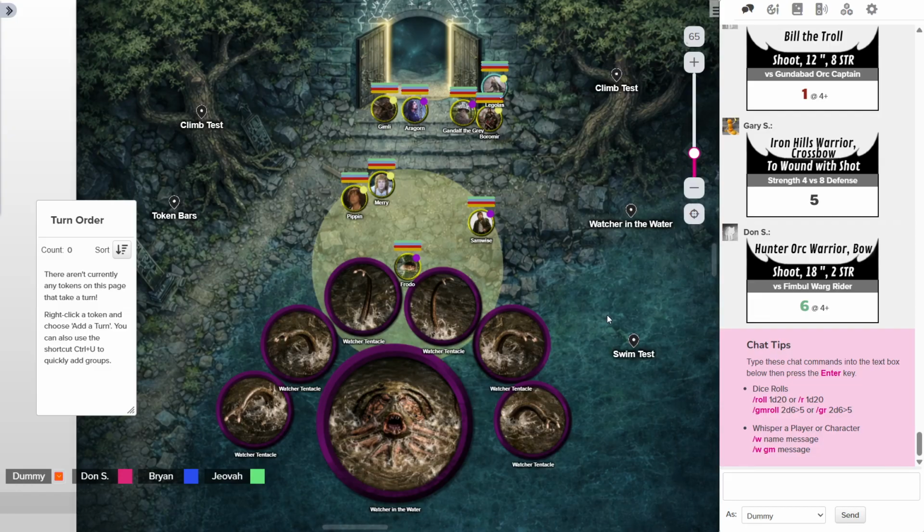I didn't even ask if you guys needed a minute to look at who you have control over and all their options. But everything should be on a token action. So if you want to take a minute and click on their special rules or whatever, get familiar with them before we get started, that's fine. I can wait for you to do that.